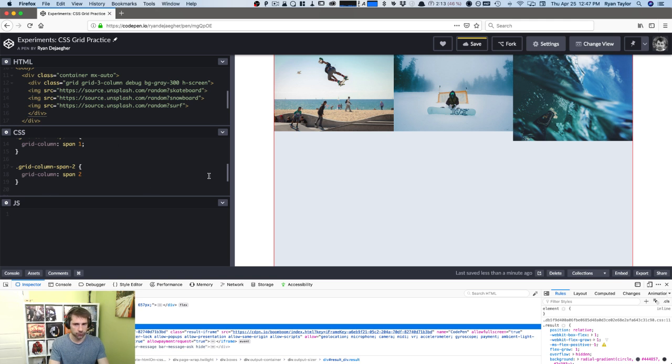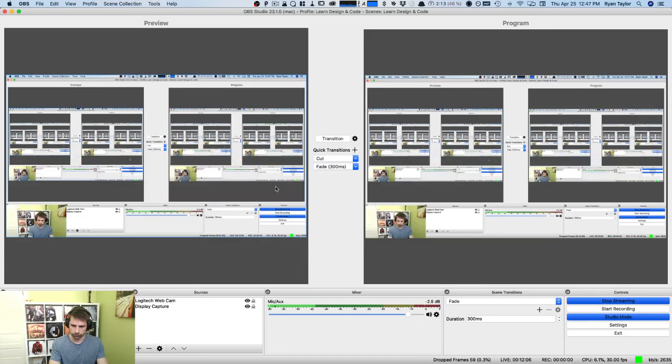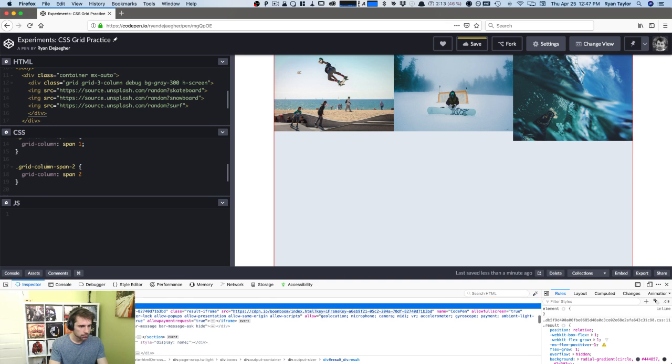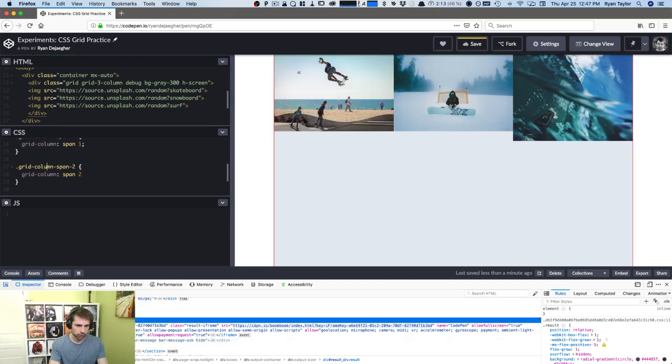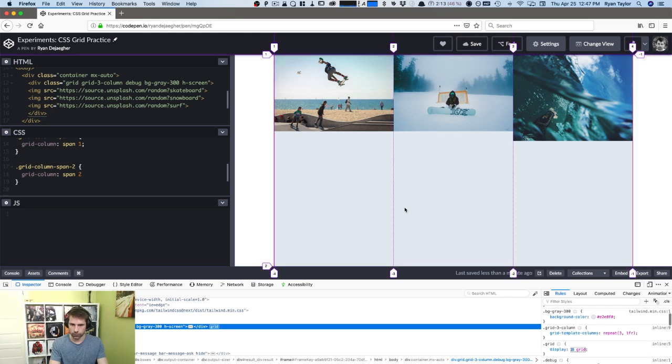With our 3 columns here, if I go back to our grid here, toggle that on, and use this class of grid column span 2, it's going to take this image and make it stretch to cover up 2 columns here.